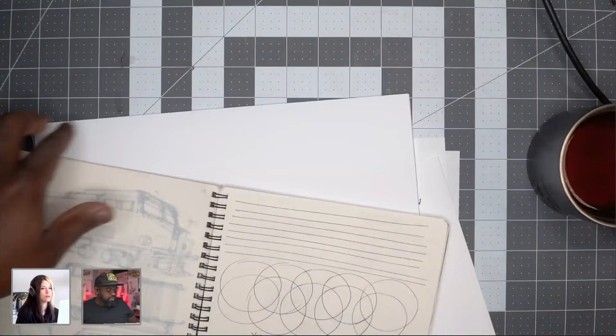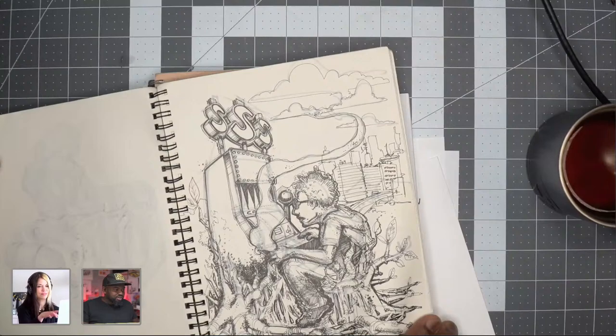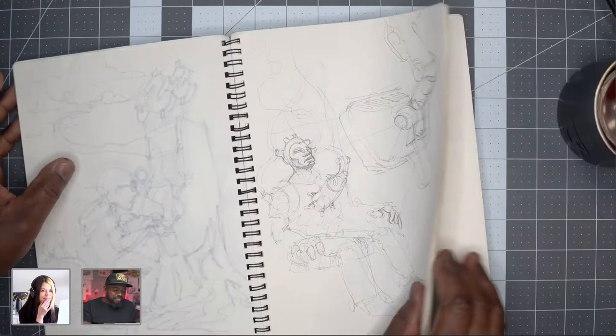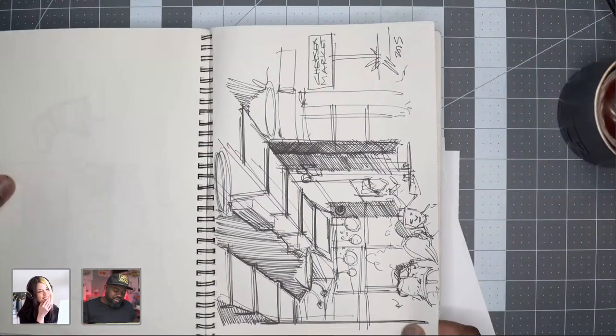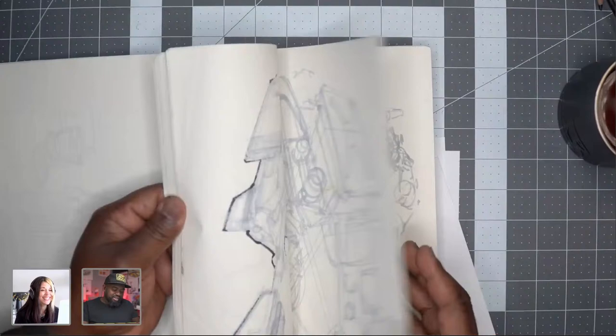So one thing I'll talk about today, and I'll get back to this point a bit later in the presentation, is the importance of having a sketchbook. Super, super important. Okay. So these are just a couple of my personal sketchbooks, whether I'm traveling, I just like to sketch random things, right? Or practice all sorts of stuff, drawing people, for example, or it might be some sort of interior space as well. Looks like this was Chelsea Market. I think that was New York, I believe. Lots of robots, things like that, but super important to have a sketchbook.